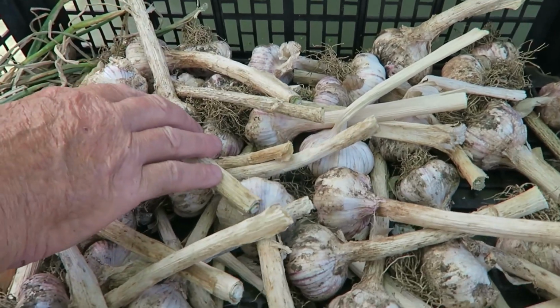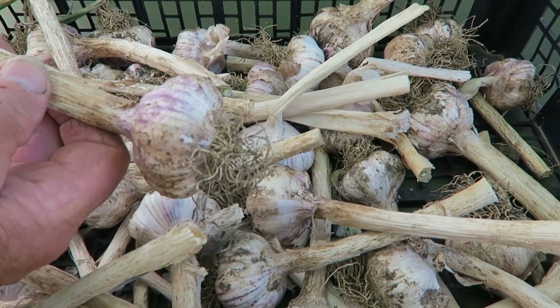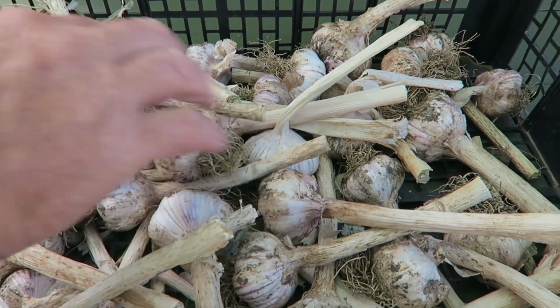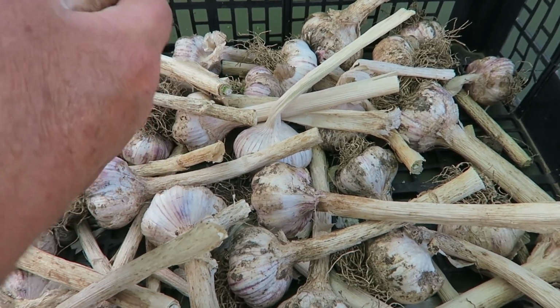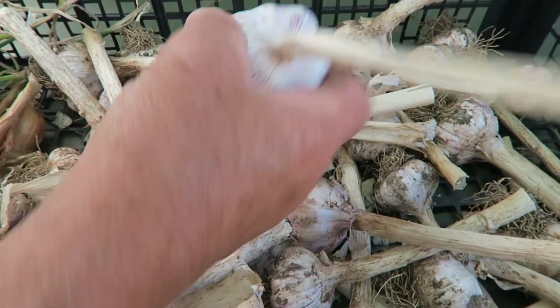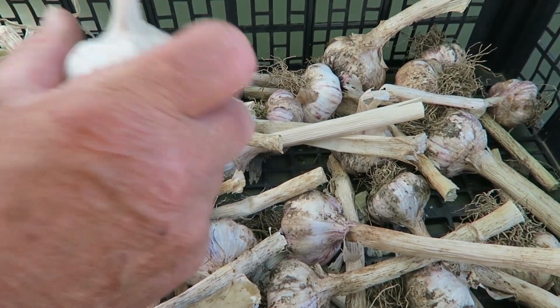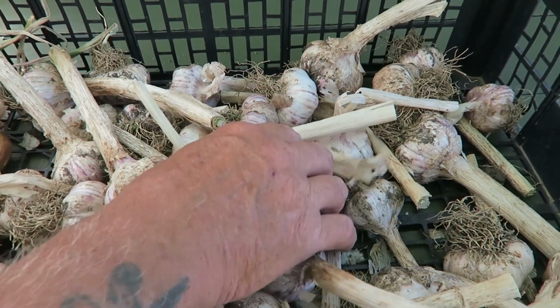Now this is the garlic I was telling you about. It was so bad I just cut the tops off and burnt them, and I've salvaged the bulbs, and they're drying nicely now, nice and firm. You must remember though, when you're doing your garlic and harvesting it, be careful not to bruise them, because if you bruise them they won't keep.